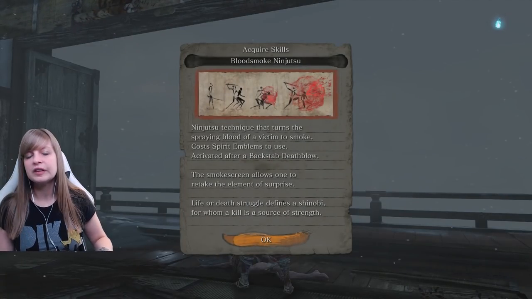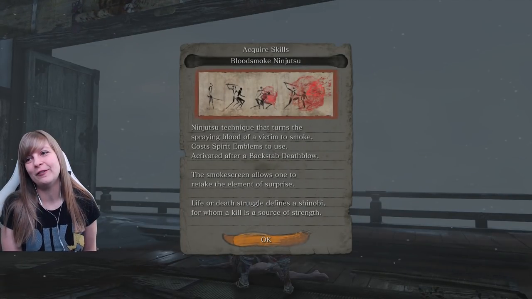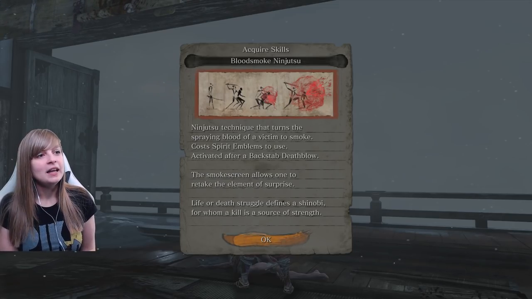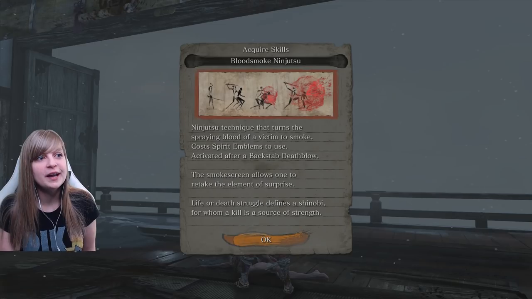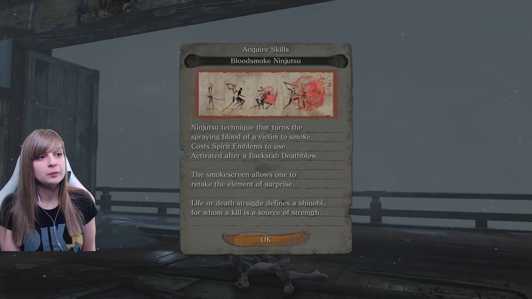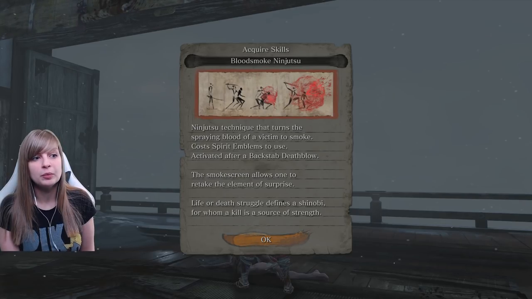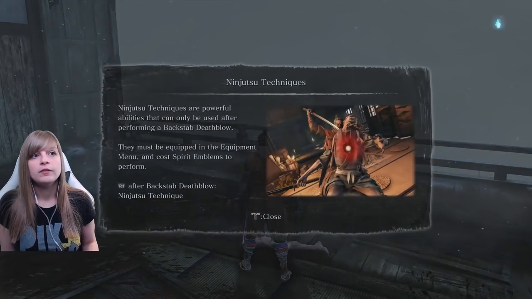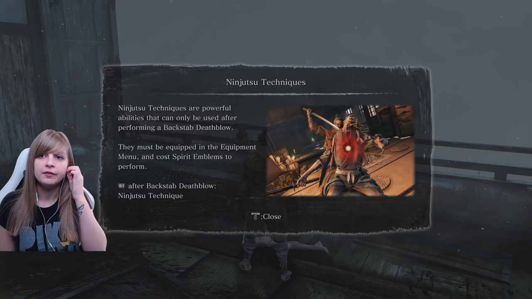And also we got another skill. Blood Smoke. Ooh, I've seen this in the trailers. I wondered when we were going to get this. Ninjutsu technique that turns the spraying blood of a victim into smoke. Very cool for fighting a group of enemies. Cost spirit emblems to use, fair enough. Activated after a backstab death blow. The smoke screen allows one to retake the element of surprise. Life or death struggle defines a shinobi for whom a kill is a source of strength. Very cool. Very cool for when we're exploring a new area, definitely.